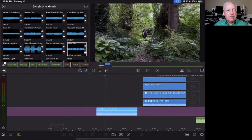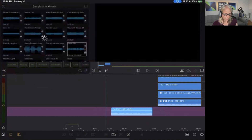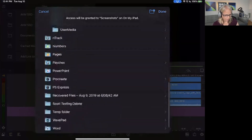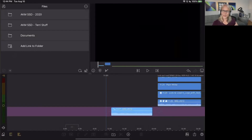Let's go back to the 3.0 features. I'm going to share my screen. The first thing I'll show is how you would connect that drive — you go to the files directory in the library and say 'Add Link to Folder.' This brings up your files interface, and instead of 'On My iPad,' you'd see your drive sitting there. You connect to either a directory in that drive or the whole drive. I don't have it connected right now because my iPad is connected for sharing, but that's how you do external drive editing.